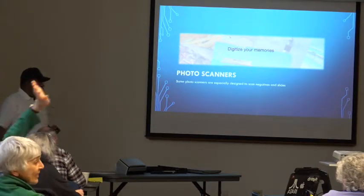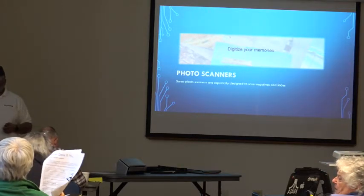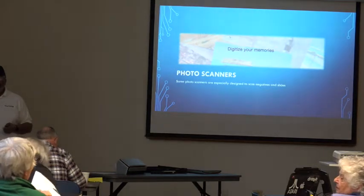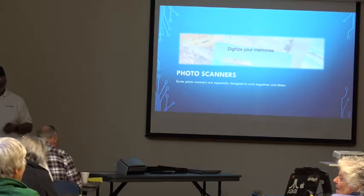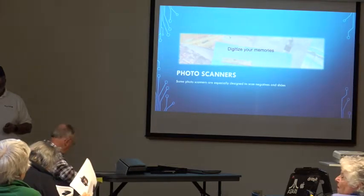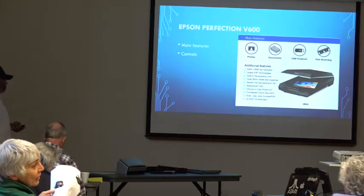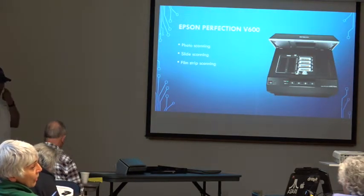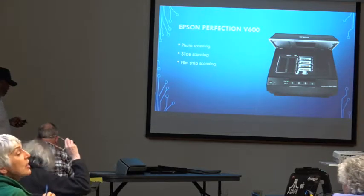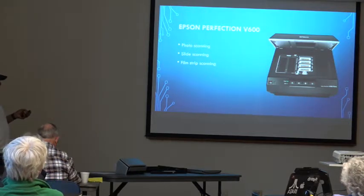Okay, thank you. Just a comment: the Wakanda Library has a technology department where you can check out things like this. And for slides, they have one similar to this Kodak that JJ has on page 2. I also have thousands of slides, and the only problem with this is it's one slide at a time. And the old ones used to take like 3 minutes per slide. Now it probably does it in 15 seconds or so at the highest resolution of the machine. So you might want to look into whatever library is closest to you and see if they have a technology loan department. They don't. Wow, they don't. And sometimes if you're not a member of that community, you can't use it. County is different.